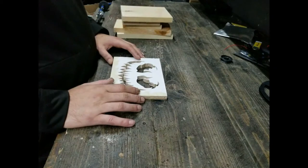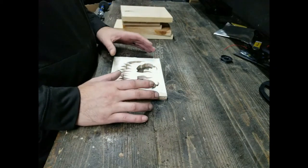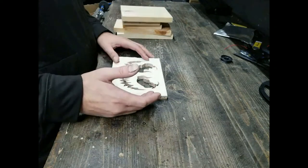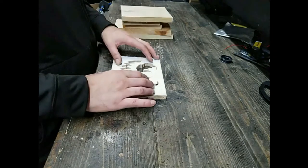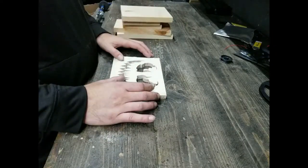I wanted to touch base and give a little recap. The only thing I touched on in the last two videos is that I used plywood and I cut out the design. I did not say that basically the design was found on a website that made silhouettes of different things.